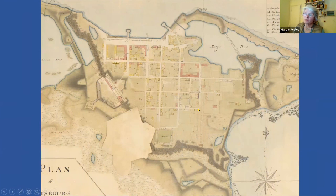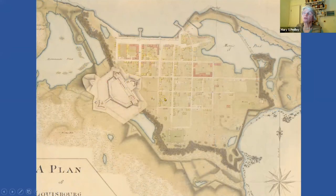The final interesting part of this map, which isn't really to do with color, but is to do with another way of how you project ideas about what you think could happen, is the use of a flap. The flap, this is a little piece of paper that's been glued on. This shows the state of the King's Bastion as it is with the destruction of the walls. But when the flap is down, it shows a plan that Spruhl and Holland are suggesting to Thomas Gage could be rebuilt. This King's Bastion could be built again, and those barracks could be restored.